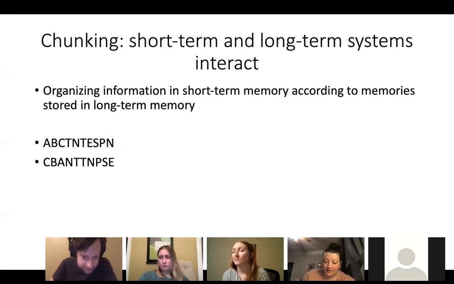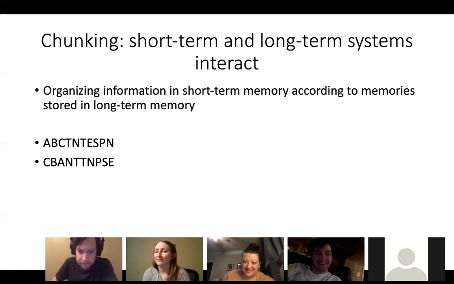So that one's hard. It's already on the screen now. What? It's already on the screen. Oh, I know. I told you not to look at it when I was doing it. But yeah, you get the point. I know it's on the screen, but the idea is which one of those two is easier, which one's harder? The ABC, TNT, ESPN. It's easier. Yeah.